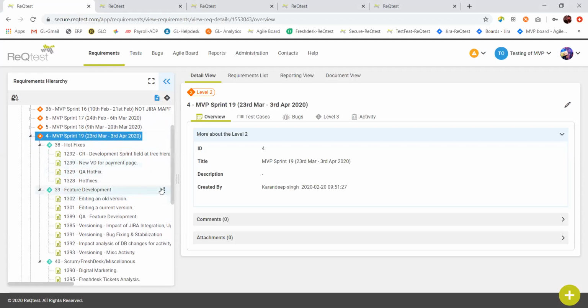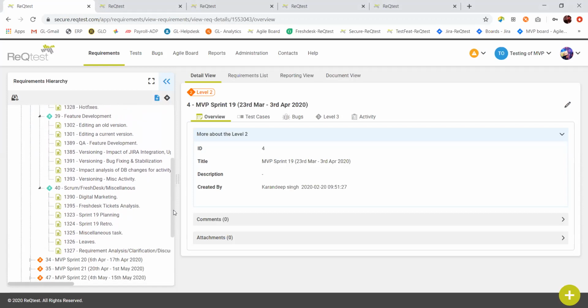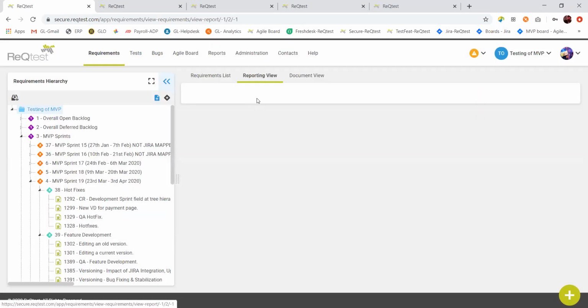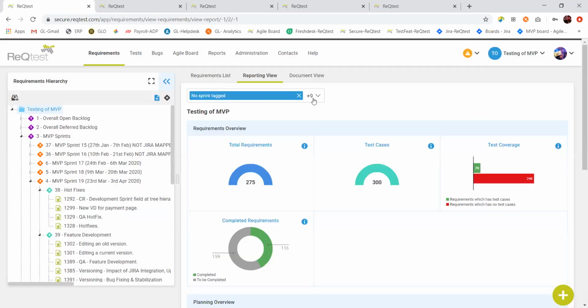And then there are some tracks in our process which are very process related. We do hot fixes and feature development, but every organization spends some time on these process-related tracks. If you are following agile, you will follow scrums, you will have miscellaneous activities like deployment tasks, internal team connects, training, leave management, and sometimes customer support. So all these are tracks. And as GlobalLogic follows the agile methodology, we track our work through sprints. We are completely agile oriented, and very focused on how we track our work. We follow sprints, so this was another definition that we agreed with our client. We agreed on the duration of sprints.